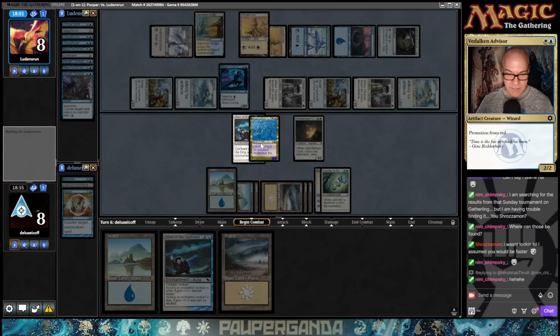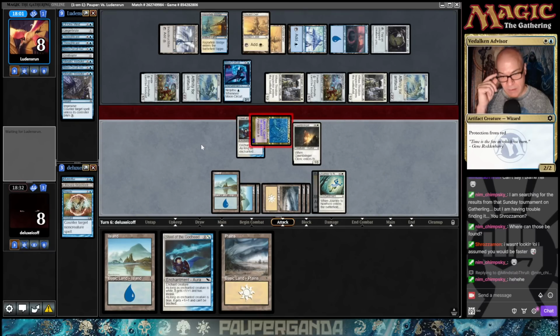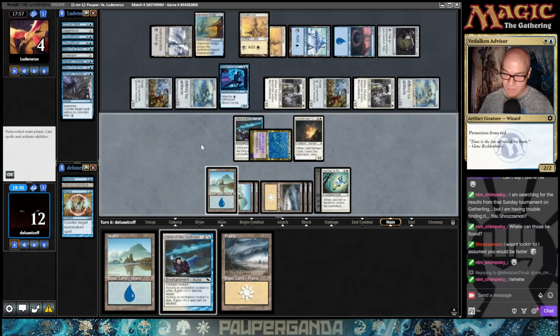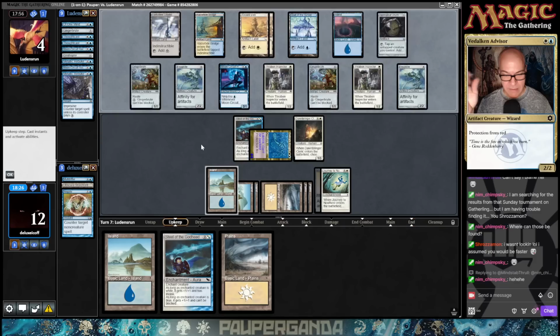Sure wish we had Vigilance, but oh well. We got the big boy out of the way. We'll negate that attack. They're dead next turn, or we are. Something's going to happen. Woo! Off we go. 12-4. Unblockable, baby.